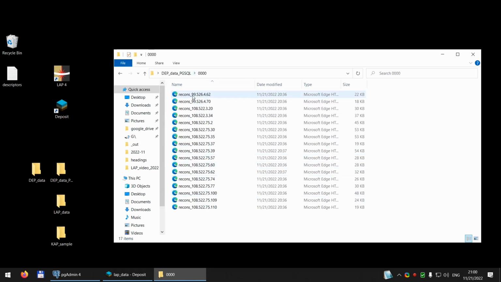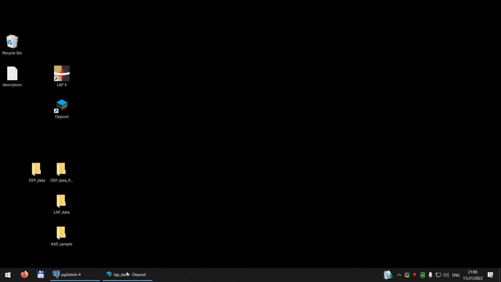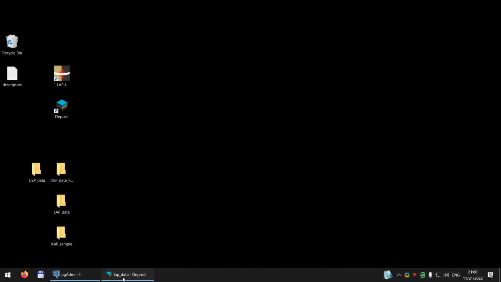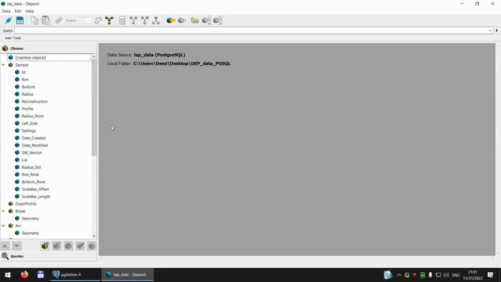So these are just the SVG drawings generated by the LAP application. But there is no file, of course, with the database, since the database is now stored on the PostgreSQL server.